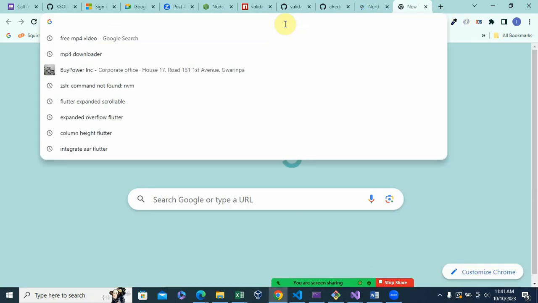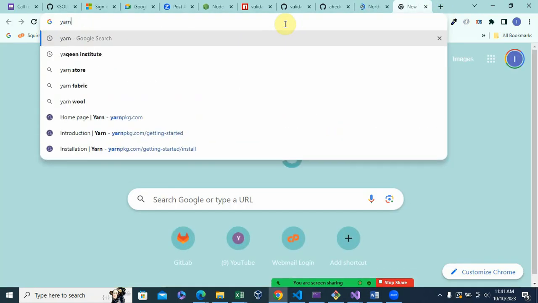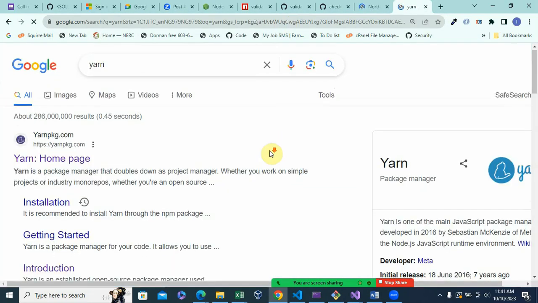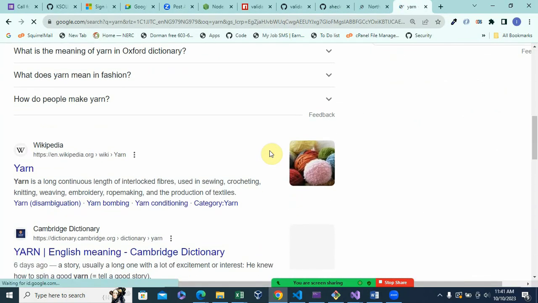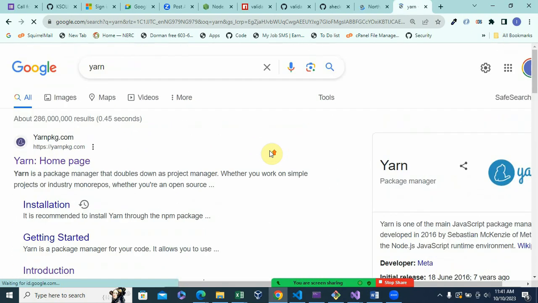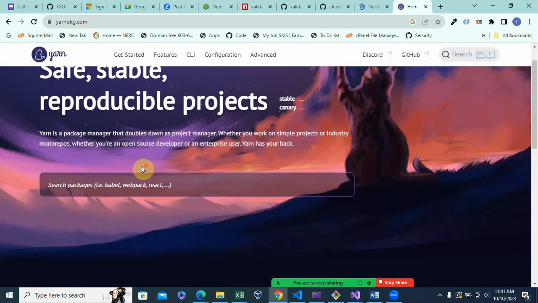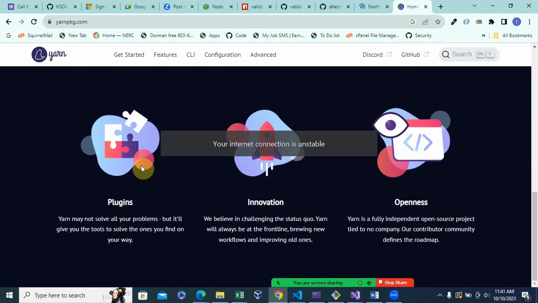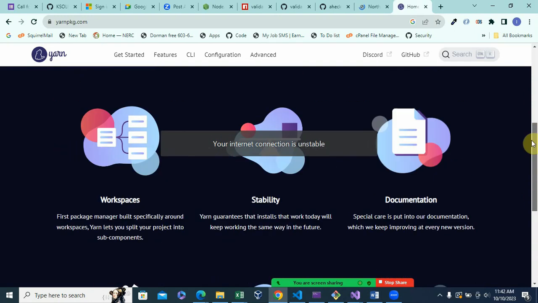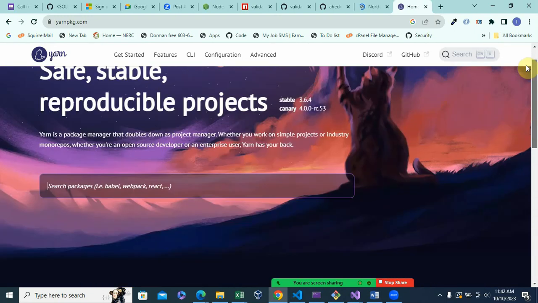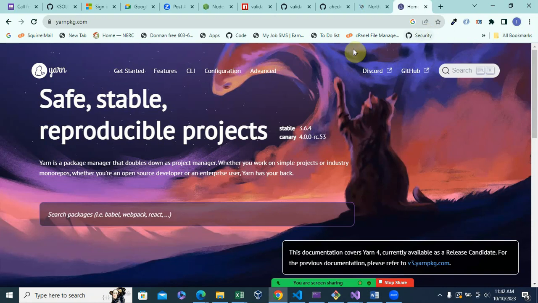I've forgotten what this thing is. Yeah, it's still here, but it's a package manager that does this, so you can go through and see how it works, but I've given you the simple installation. Do you understand?